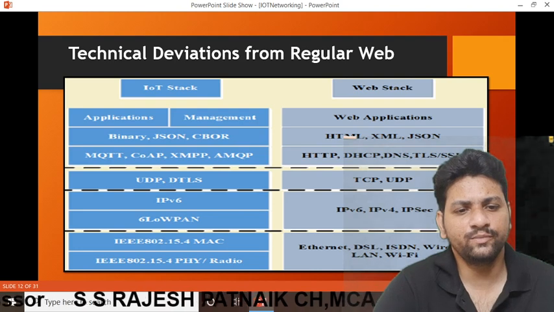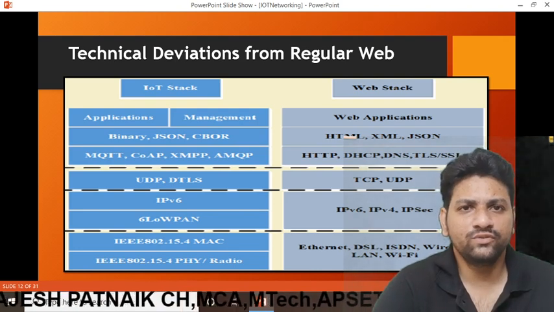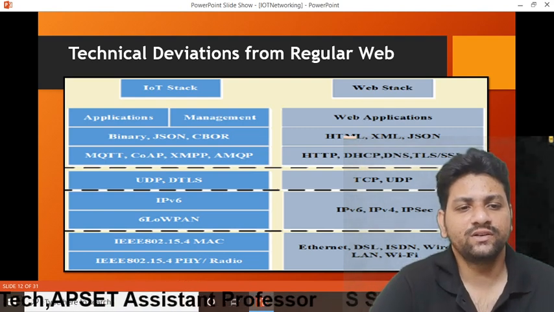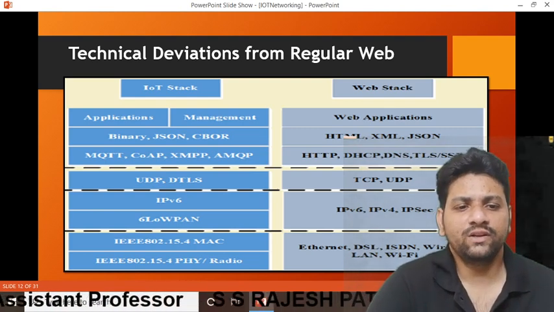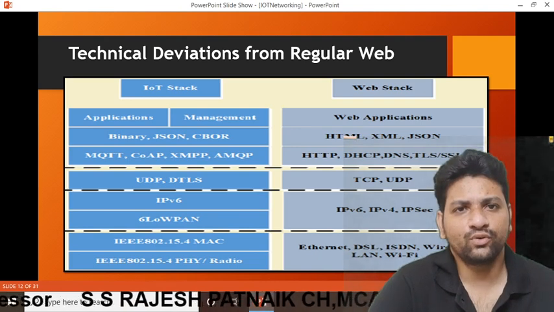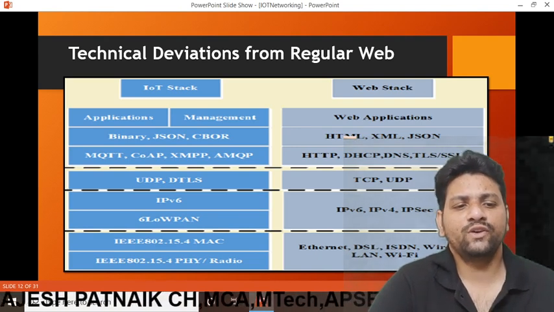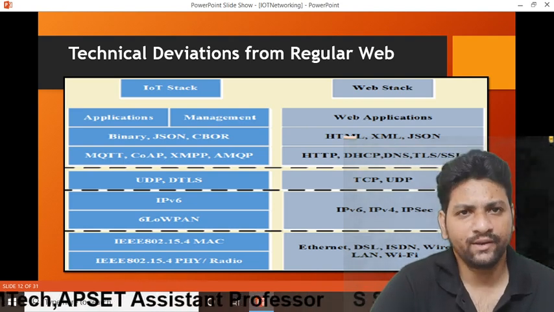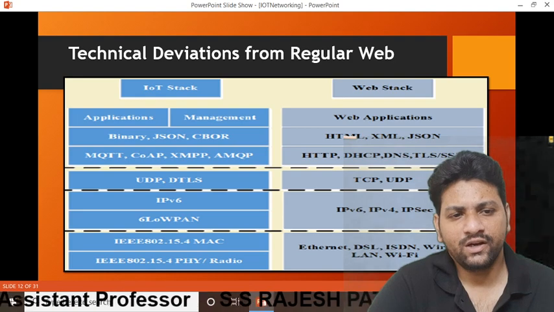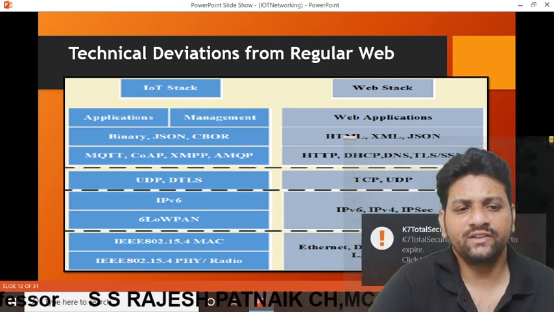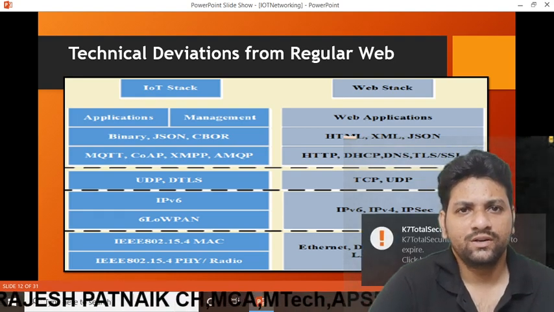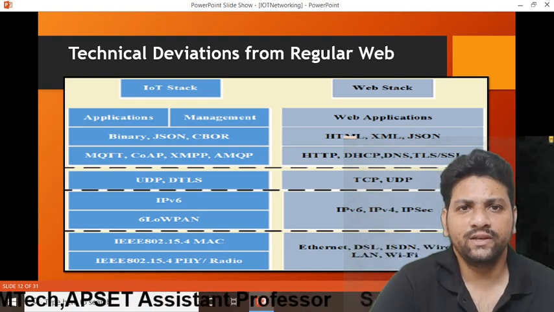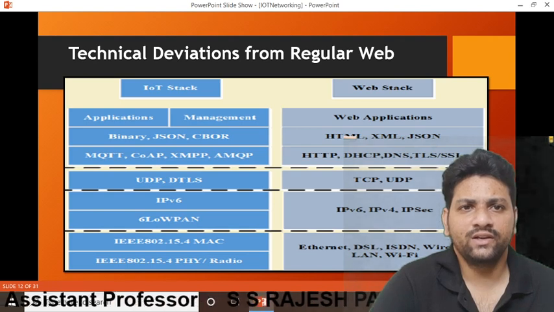HTTP is used for web requests and web responses. If you make a request to the web server, then we use the HTTP protocol. And for security purposes, we use the TLS and SSL protocols, Secure Sockets Layer, for getting a certificate from the web server. That means the data will be encrypted in the communication channel.